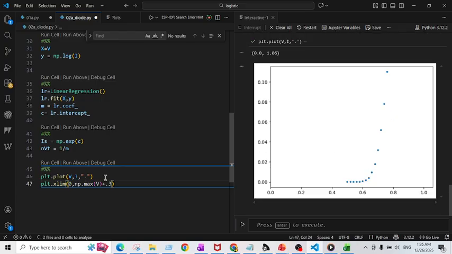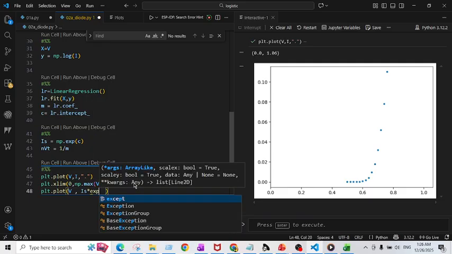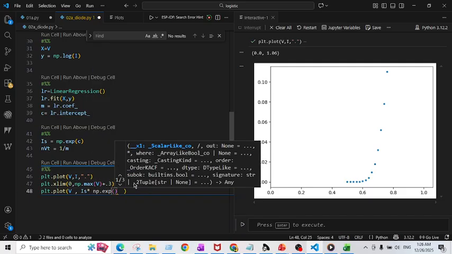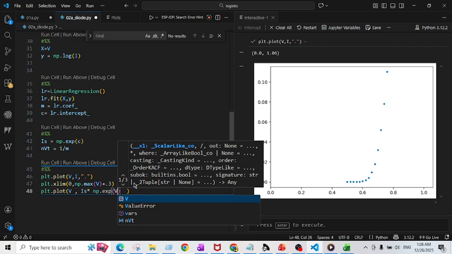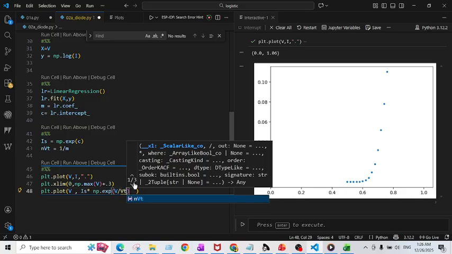Okay, so this is the data of the exponential graph. And now let's plot that. plt.plot v, and let me use that equation, which is np.exp of v divided by nVt, sorry.